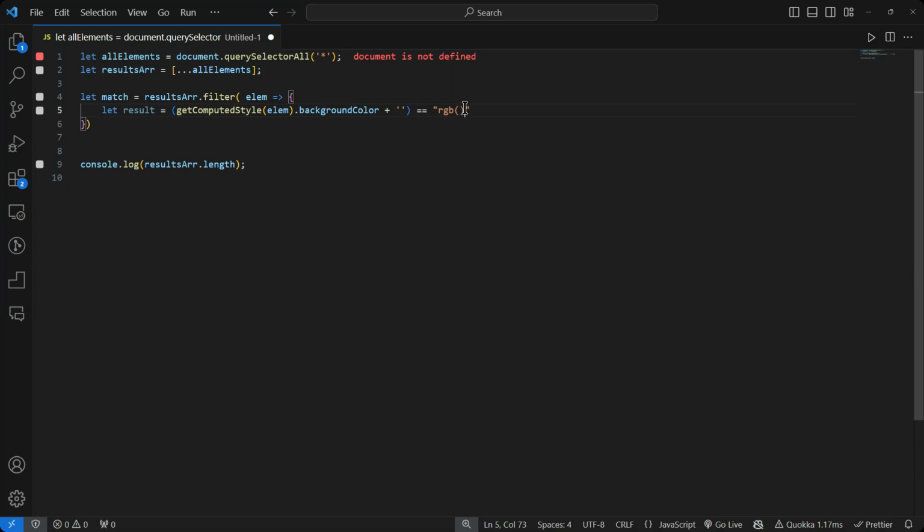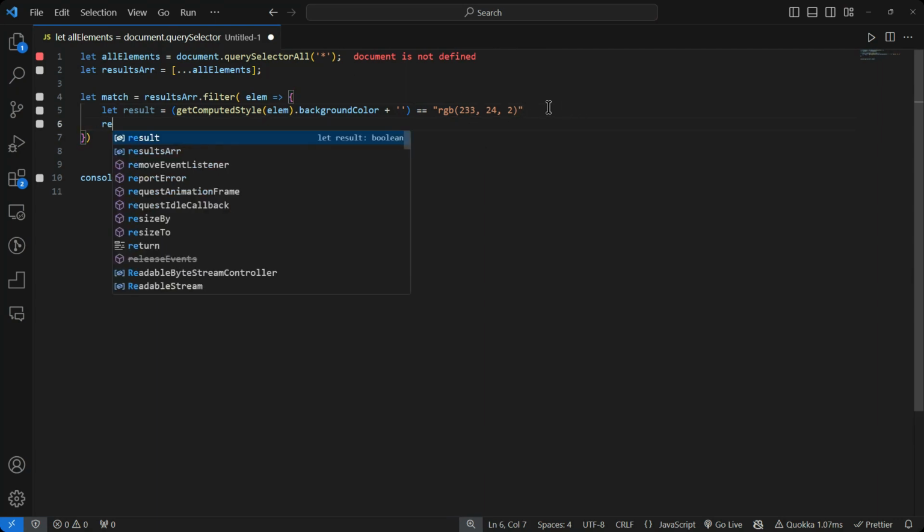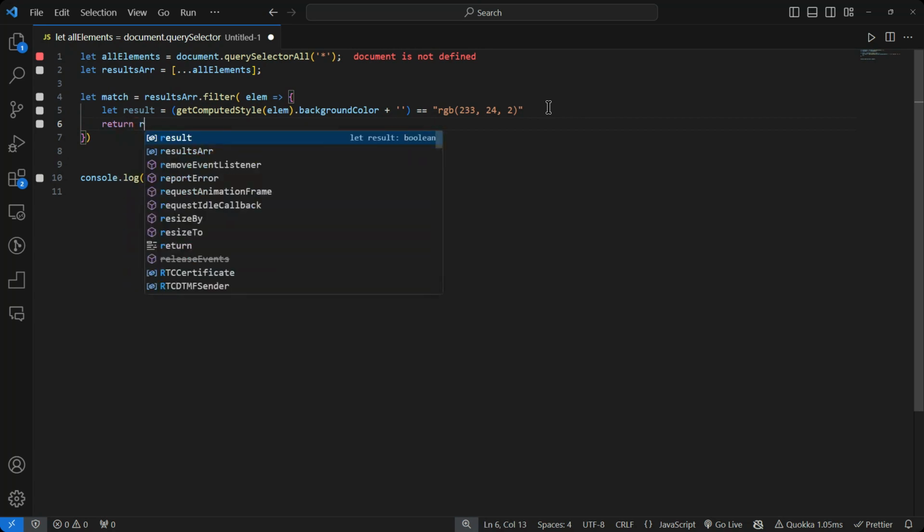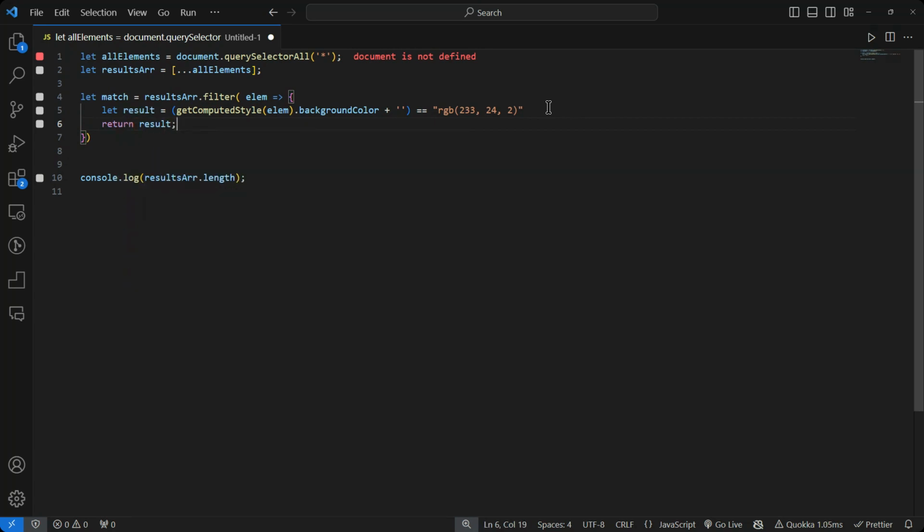So if I go here, I'm just gonna paste that value in, and I'm also going to return this result. Okay, and here I'm going to console log the value of match.length.